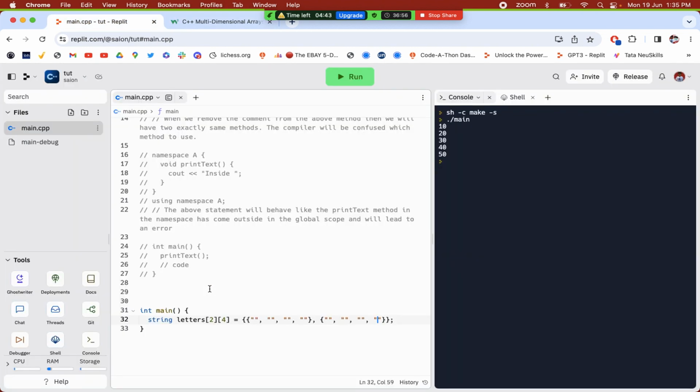So we have two square brackets over here. The first one specifies how many arrays we'll have in the main array, and then the second one specifies how many elements we'll have in each subarray.